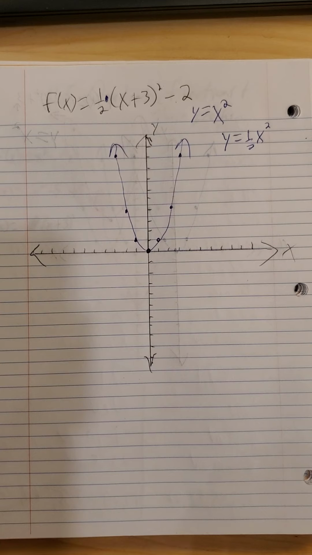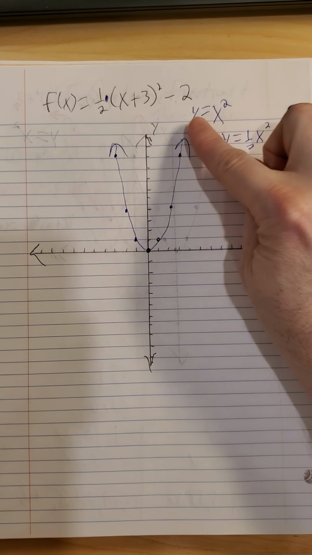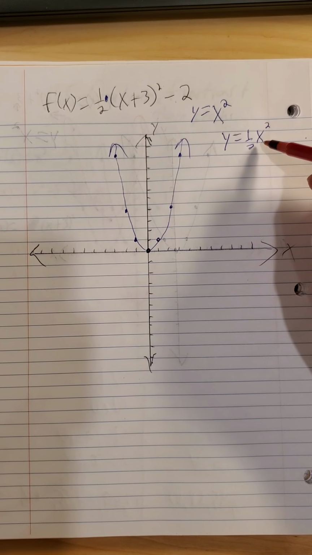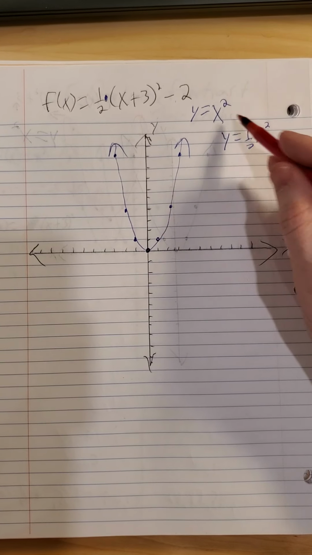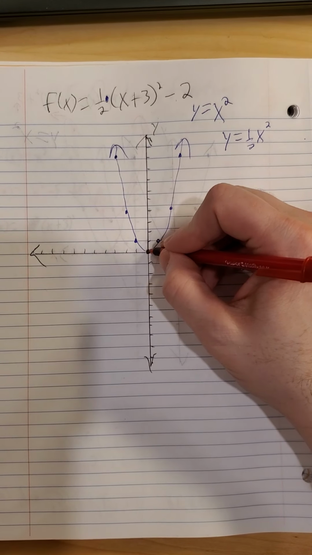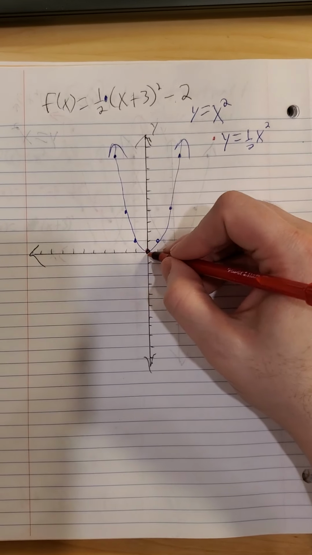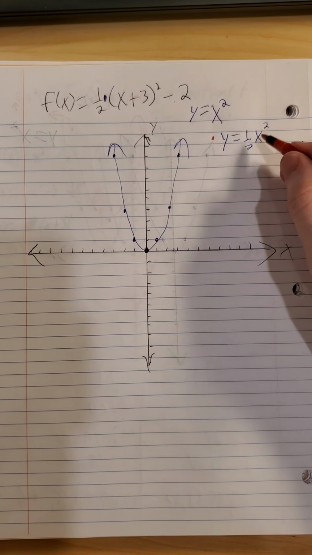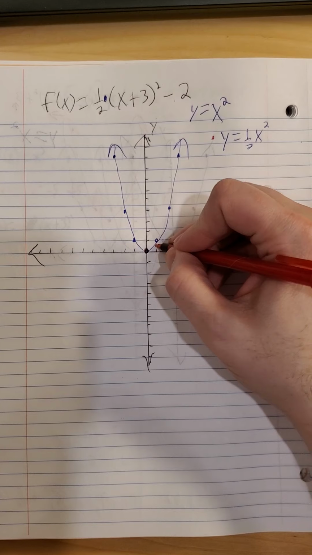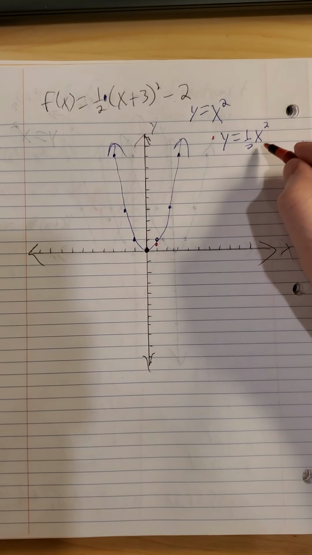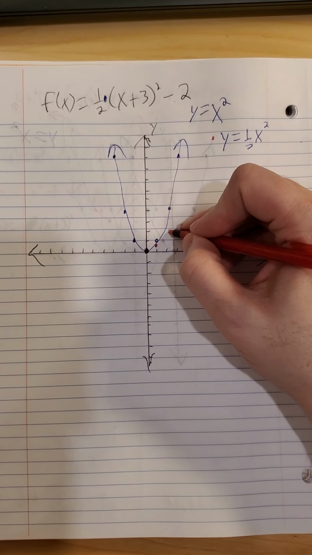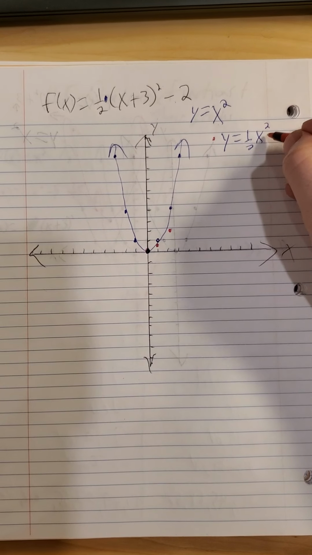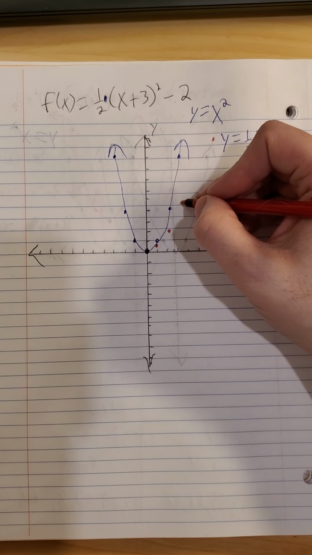Now the idea here is remembering that x squared is the same as our old y. What we'll do is multiply every old y value by 1/2. So 0 squared is still 0, 0 times 1/2 is still 0. So this first point, we'll do these guys with the red dots. Hasn't moved, but this other point that happened when x was 1, 1 squared is 1, 1 times 1/2 is now 1/2. At 2, 2 squared is 4, 4 times 1/2 is 2. So this multiplication by 1/2 is shrinking it down. 3 squared is 9, half of 9 is 4.5.